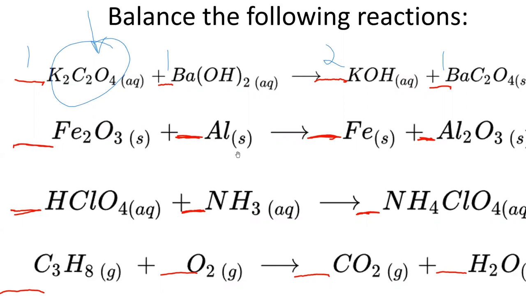If we have two hydroxides on the left, and then when we put that 2 in front of potassium hydroxide, we have 2 hydroxides on the right. So our hydroxides are balanced. So we're good now. We have potassiums balanced. And if we wanted to break it down into the individual elements instead of doing polyatomic ions, that's fine too. This will still work. We still have 2 carbons on the left, 2 carbons on the right. We have a total of 6 oxygens on the left and 6 oxygens on the right. We have a total of 2 hydrogens on the left and 2 hydrogens on the right.